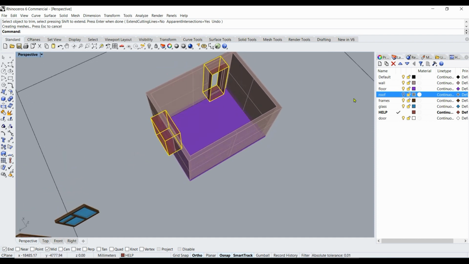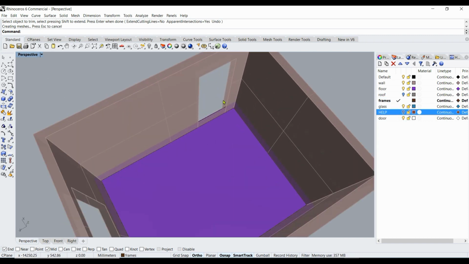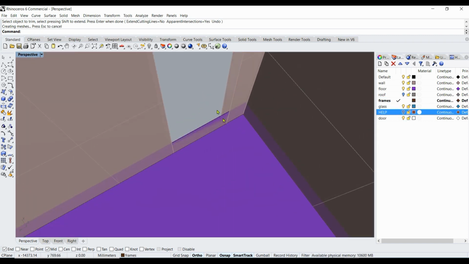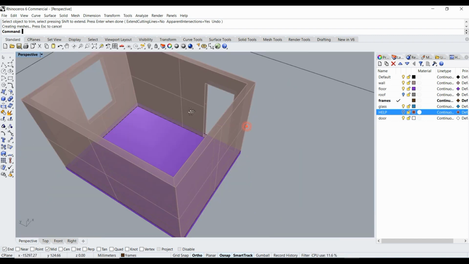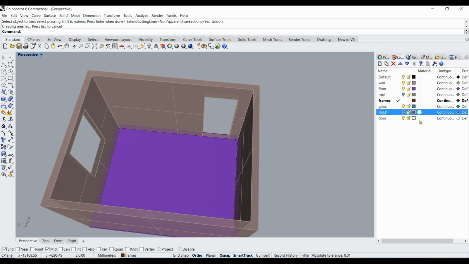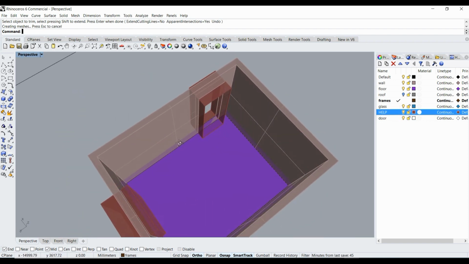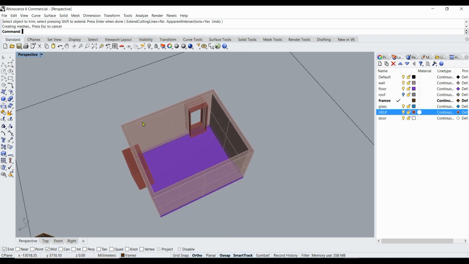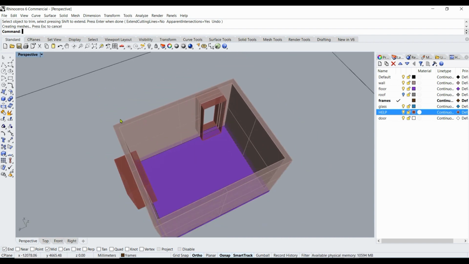But now if I switch off this help layer, you will see that I actually don't have the solid volume here, just two planes. To change that, I will use the same cookie cutters here, and I will cut them off by using the wall.